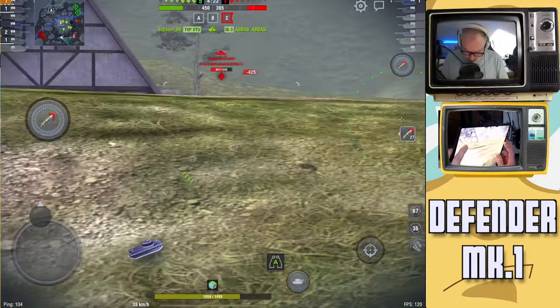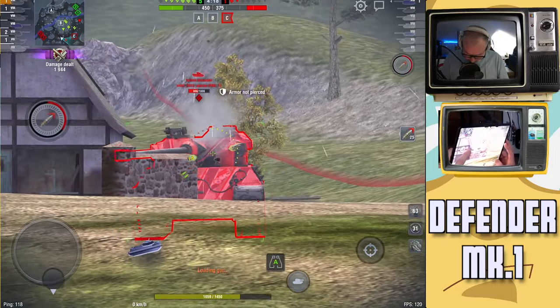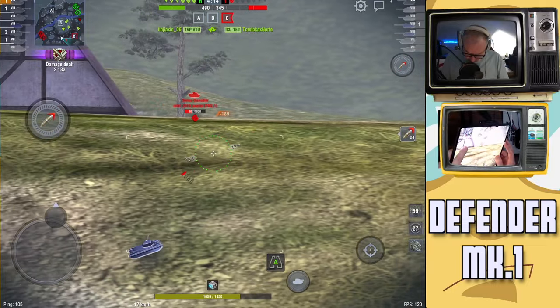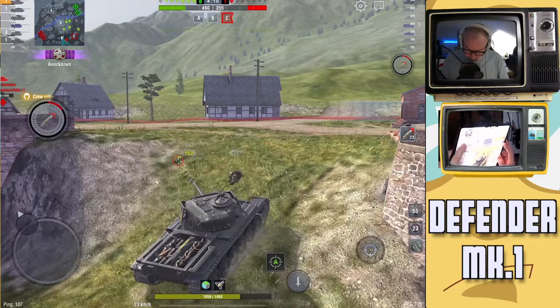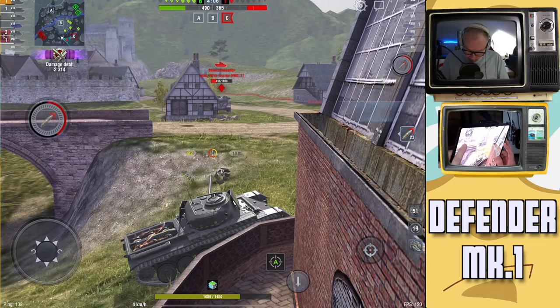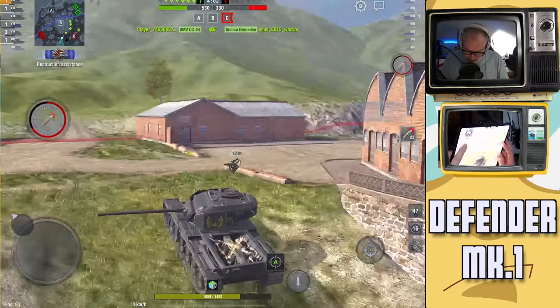We've damaged them. We didn't penetrate their armor. We've damaged them. Enemy armor is damaged. That's another clip. And 2,300 good ones. Team's going to finish him off.